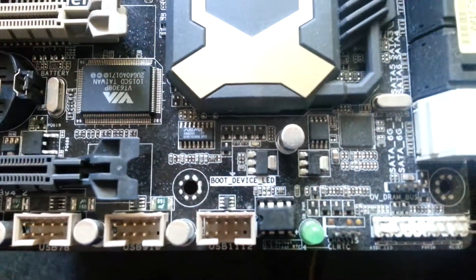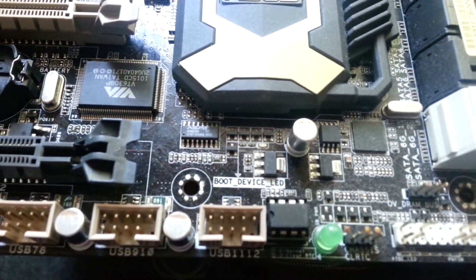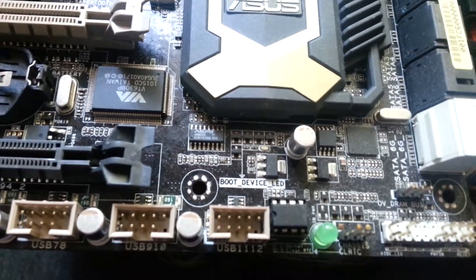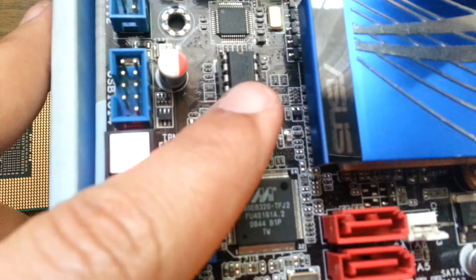So I'm going to replace this chip — this is the BIOS chip right here. It's pretty much the same, it has the same four feet on each side. As shown here on my P6T right here. I'll see if it actually makes any difference, if the behavior actually changes.